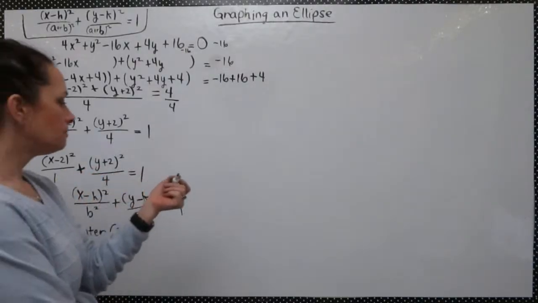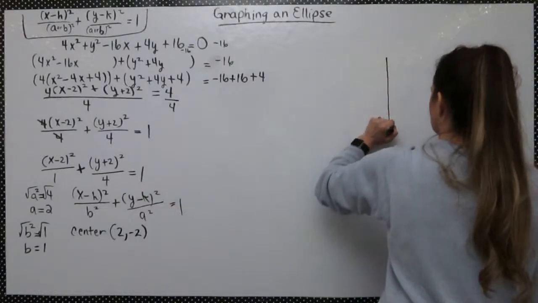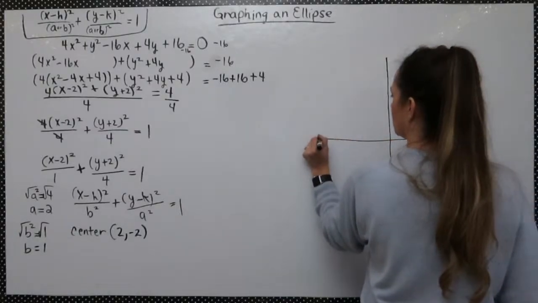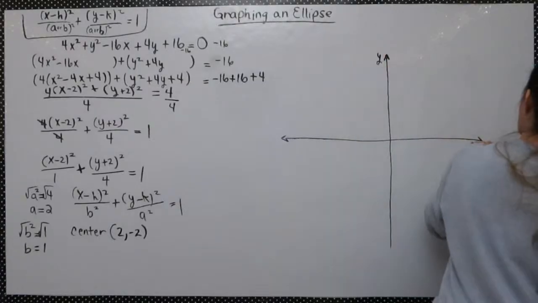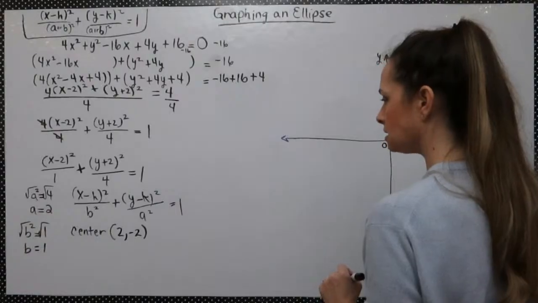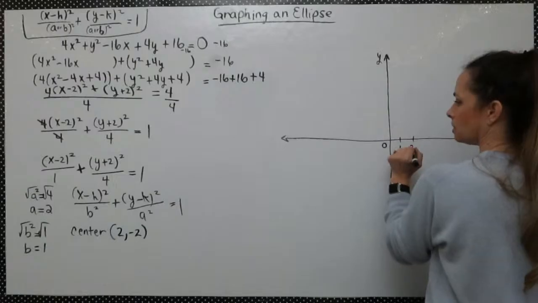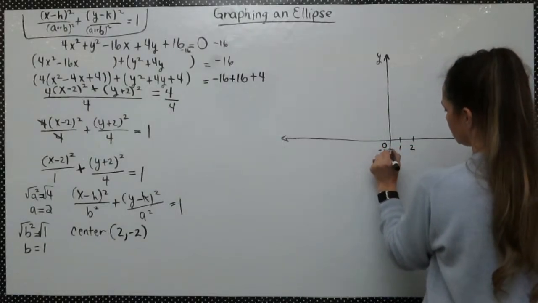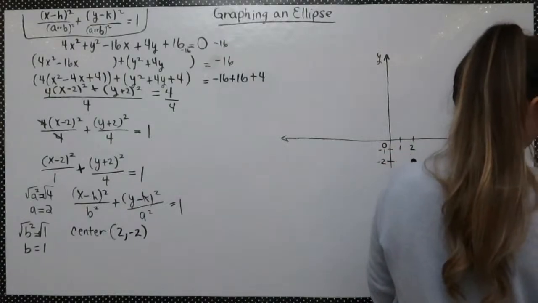All right, let me go ahead and get my Cartesian coordinate system out. Let's see if we can sketch one of these real quick. We'll start by locating that first critical value. So we've got y and x here in our origin, and our center is at 2. So let's say 1, 2, -1, -2. So 2, 2 right here. There's a center.